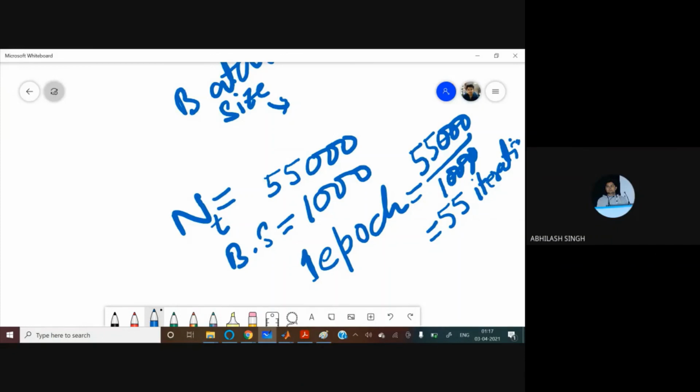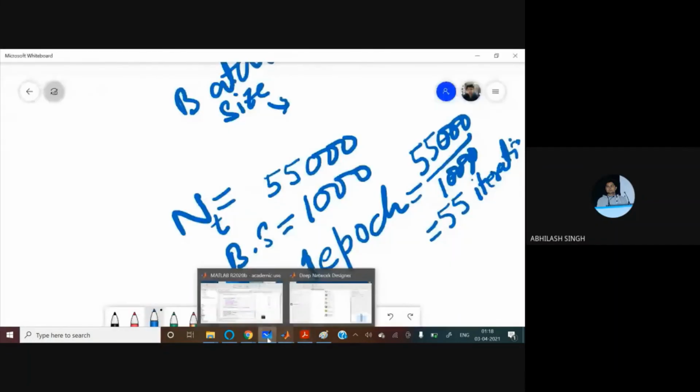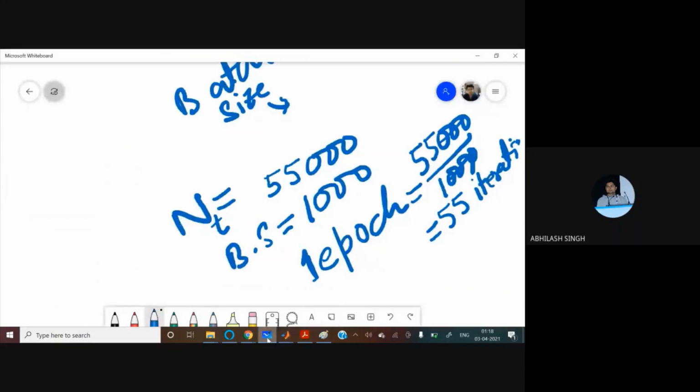People get confused with the terms epoch and iteration. They consider it the same thing, but it's not the same thing. It is completely related to the batch size. So what is your batch size? Based upon that, you will get to know whether your epoch and iteration are the same or not. If you have a batch size of 1, then only in that case the number of epochs is equal to the number of iterations. So I hope I have delivered the thing to you. In case of any doubt, write to me, or you can come to the lab.